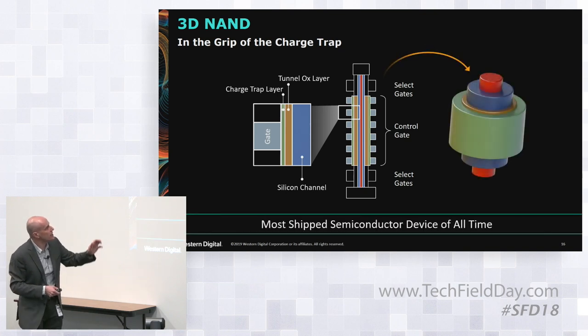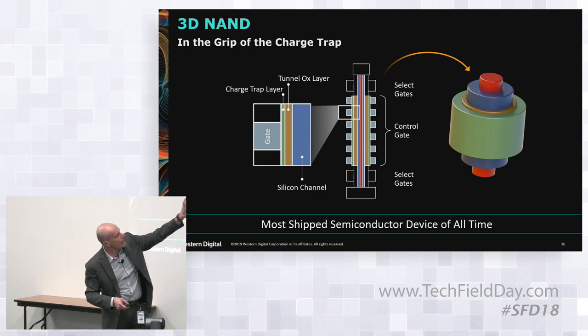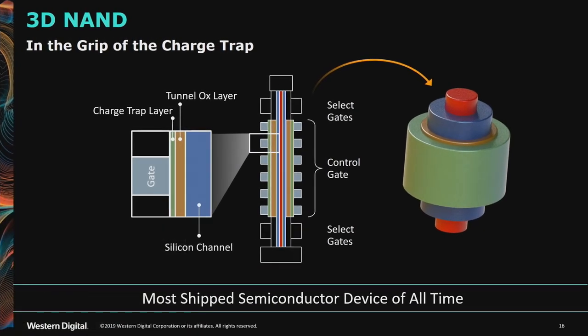As you look a little bit deeper at the single cell, the cylindrical confined cell has a fundamental advantage over a 2D cell. The reason is that the electric field gets focused, and when it is focused, the gate has full control over the charge trap layer, so you can program the transistor much more finely. You also have control over the channel, so you can read whatever you program in a much better way. This cylinder confinement makes this cell really attractive, versatile, and powerful.